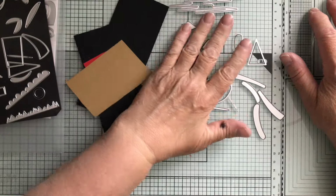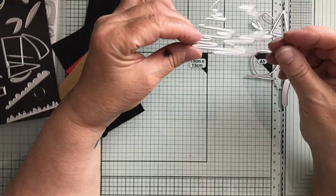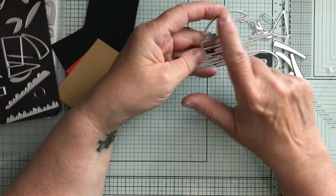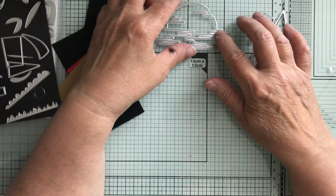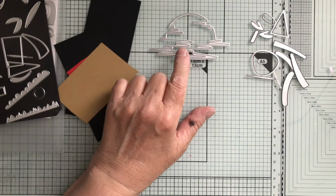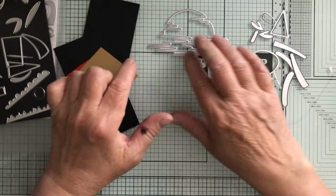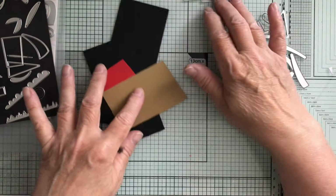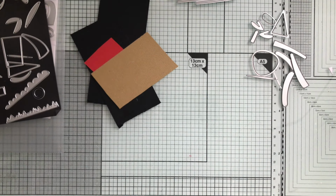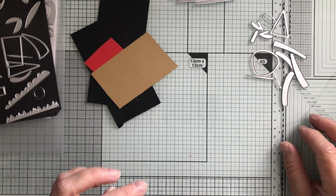Today's card, Infinite Doodles. I have got this little die which is, I think, the sun and the sea. I'm not sure where that comes from, but I thought I might use it as an aperture. And when I was thinking of the sun and not necessarily the sea, but I thought we could do a ninja. So, I don't know, we'll see how it goes. That's what I'm going to try and do.